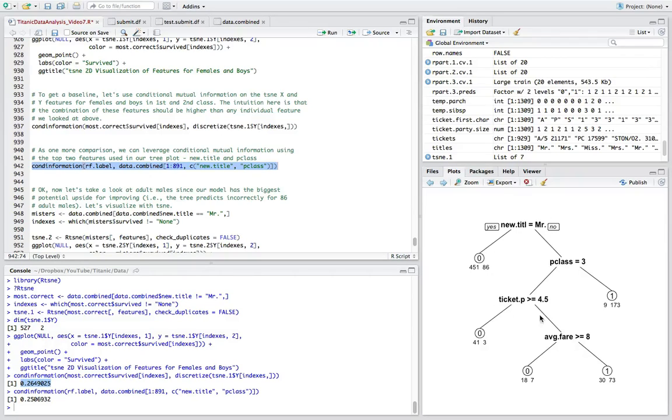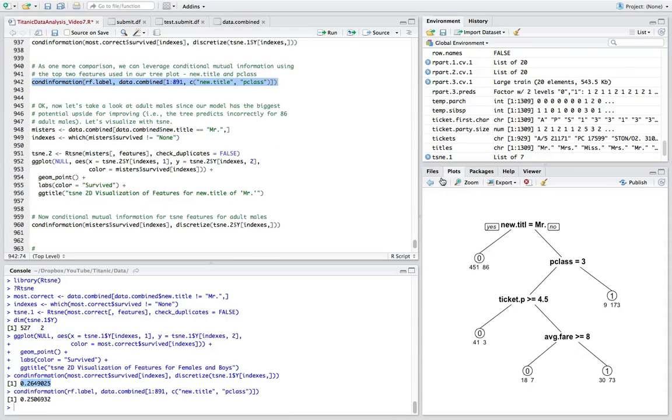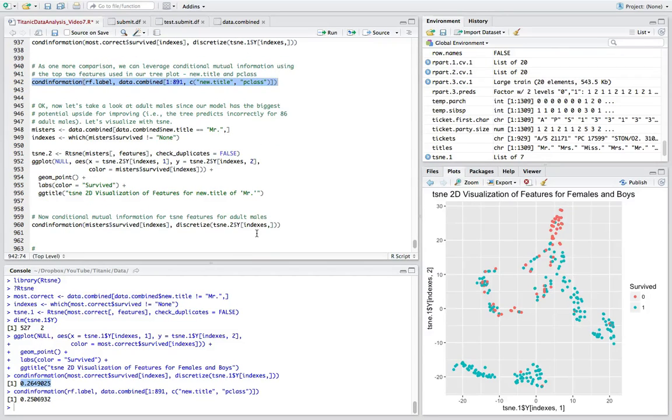It incorporates the additional information of these two as well, right? So it should do better than just these two in isolation, because it's trying to incorporate all four of these things.